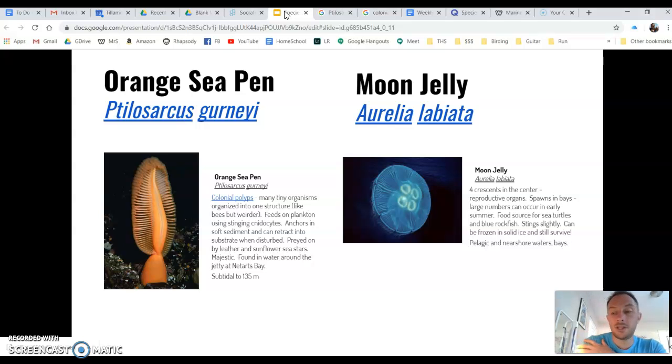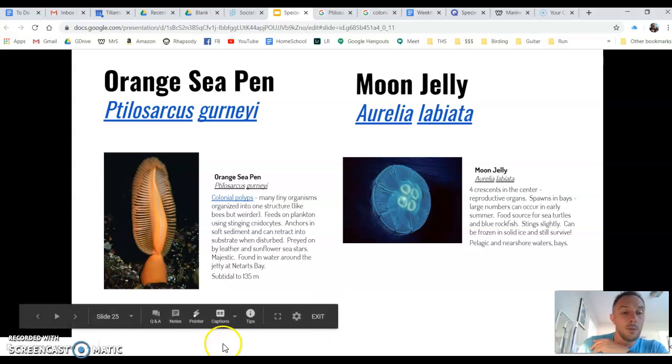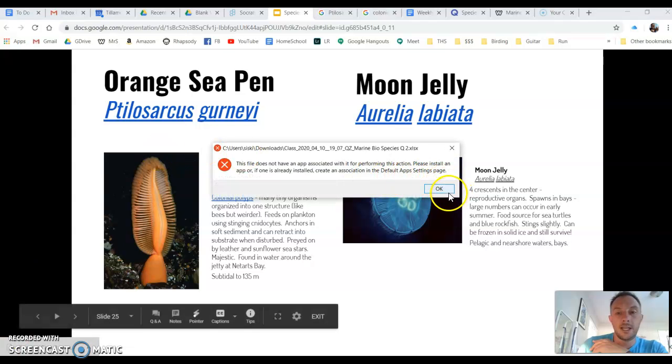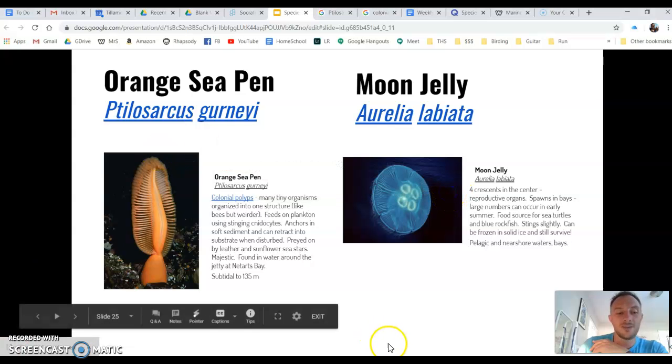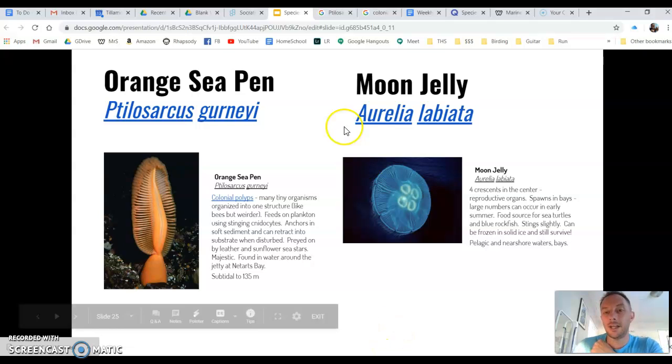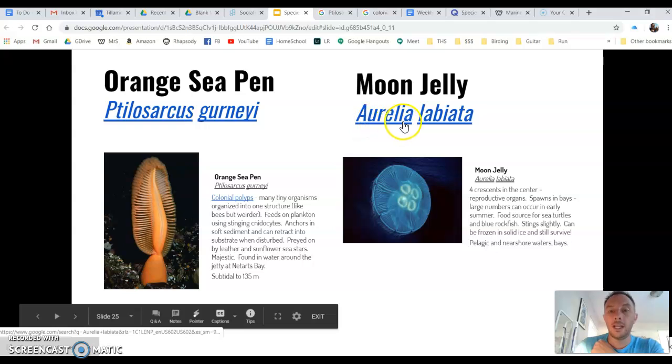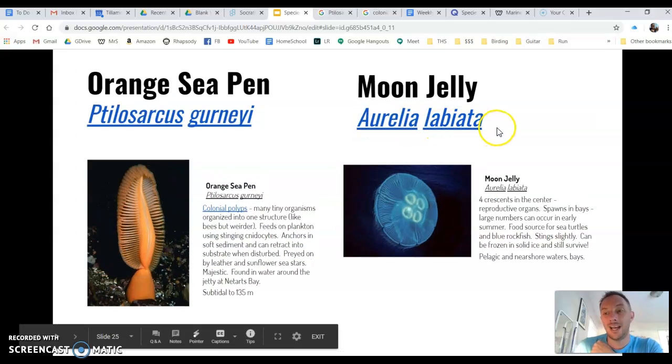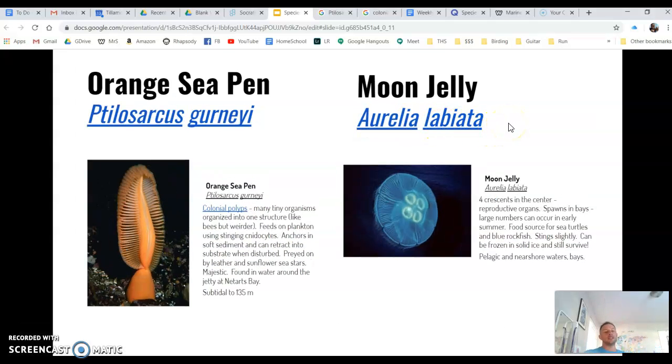Okay, other one on the species list this week is the moon jelly. That's right, folks, moon jelly. The scientific name for this one is Aurelia labiata. Let's say it again. Aurelia labiata. Okay, that is the moon jelly. This is a jellyfish that gets pretty big. About as big as your face or bigger. These are the clear kind of jelly-like ones that wash up on the beaches here.